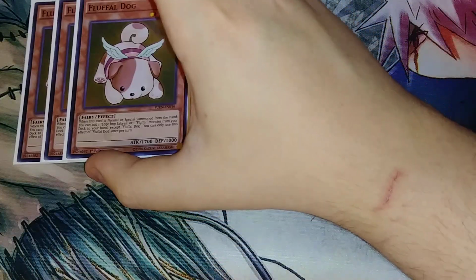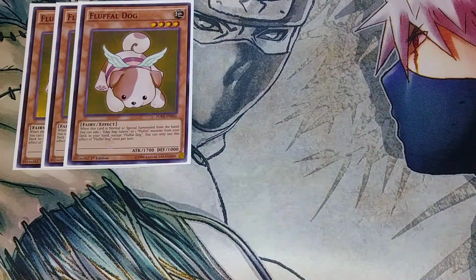First off, we're going to be playing 3 copies of Fluffal Dog. This is basically the searcher of the deck. What this card does is when it's normal or special summoned from your hand, you can add an Edgem Saber or a Fluffal monster from your deck to your hand, except for another copy of Fluffal Dog, which is really good to search out literally any of your Fluffals that you need. I wish it just had an Edgem monster, not Edgem Sabers, because it would make the deck so much more consistent.